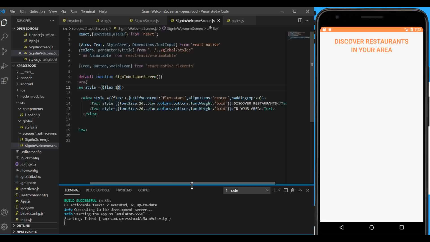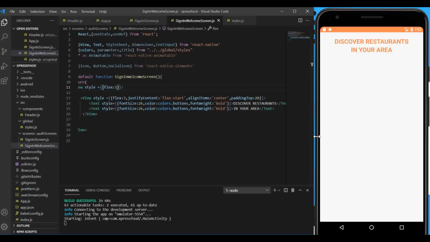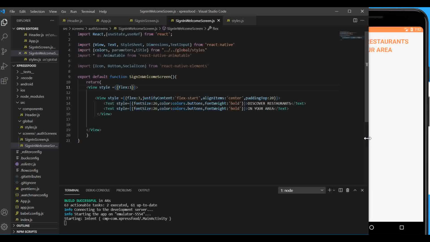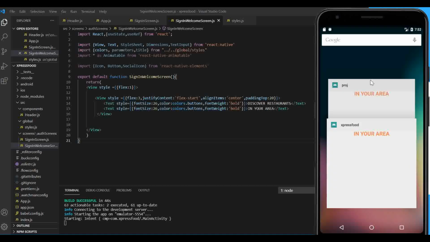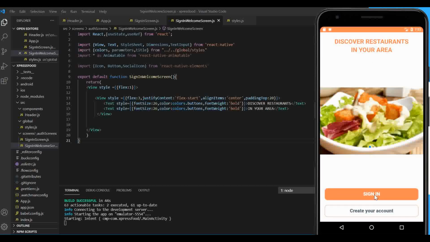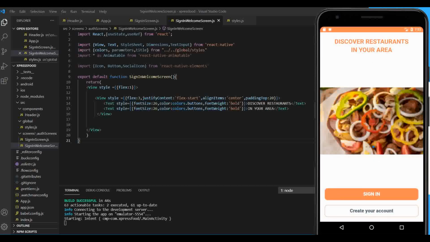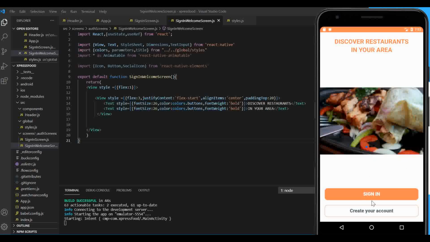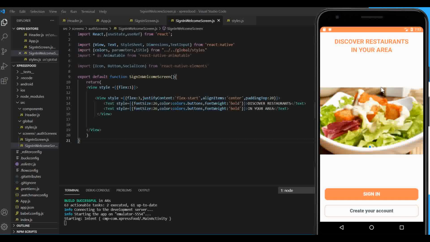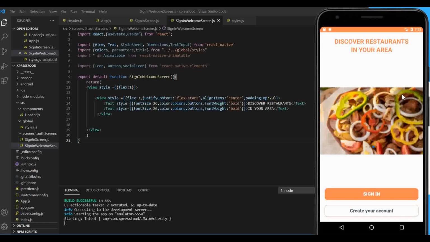So make sure your codes look the same as what is here. You can pause the video to see exactly what I've written, and so your code should look like this, and this should give you this on your screen. Let me just open the final app to see if this is the same. Yes, this looks exactly the same. Now we're going to construct this swiper or carousel. You're going to implement this image swiper or image carousel.